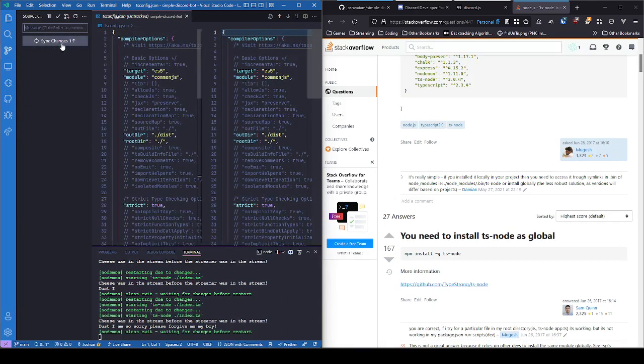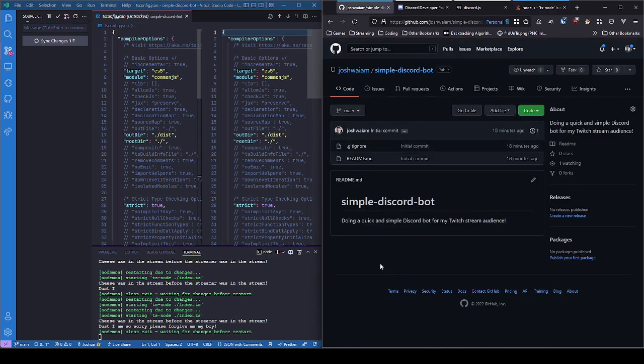And then once those are staged, I can go to sync changes. So I'm going to do that real quick. And when it's done, you'll see in just a moment. I'm going to go back to my GitHub page. Right now it only has these two things in it, but momentarily it should sync.